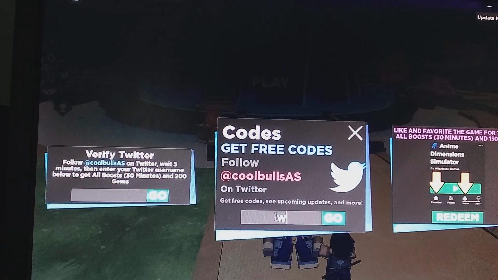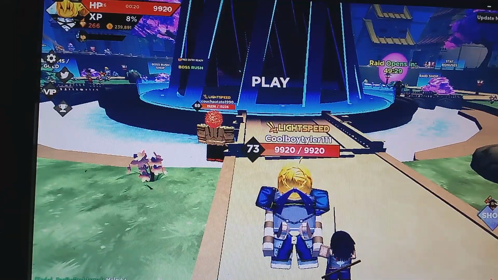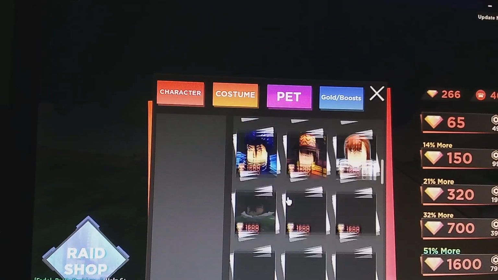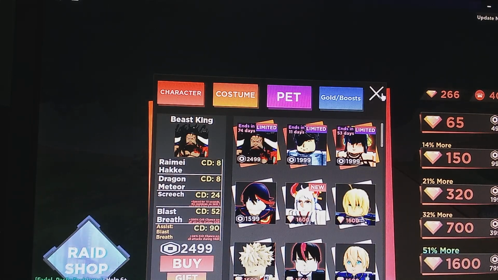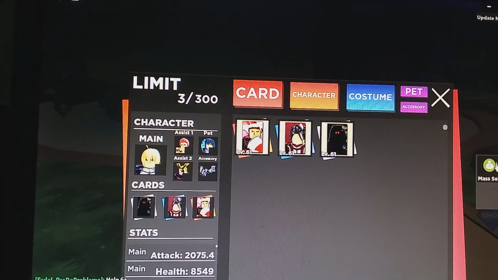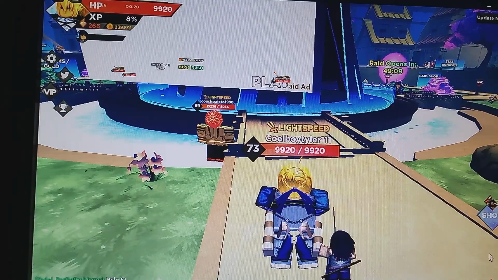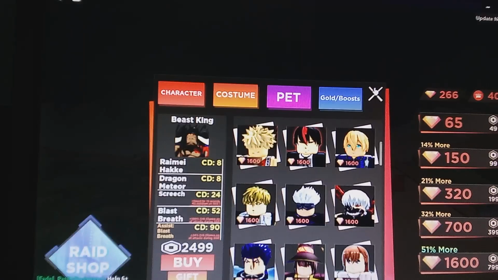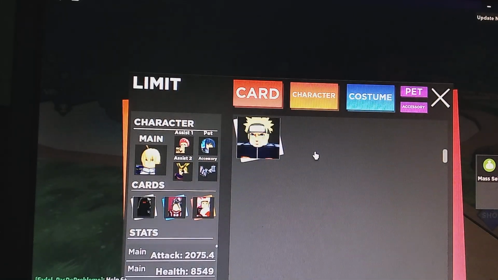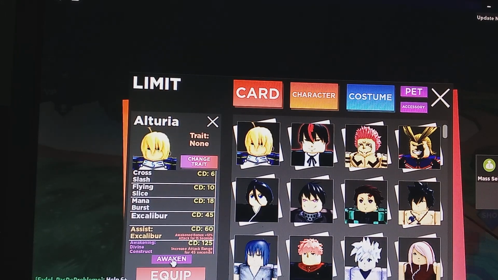So first, I just came to do the code. I'm saving these up right here so I can get. Hold on, bro. They got a Beast King. Where is it? It's a shop I go to. It has Gear 5 Luffy, just know that. I really want to awaken her, but 250 gems ain't enough.